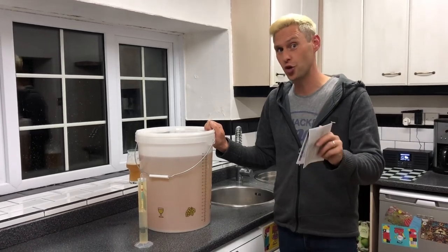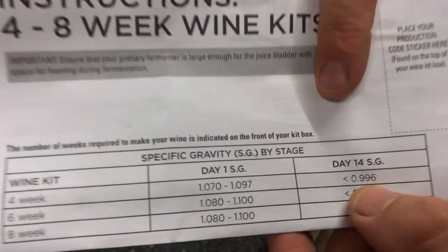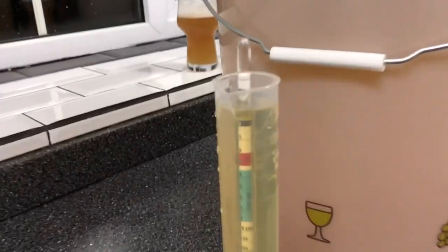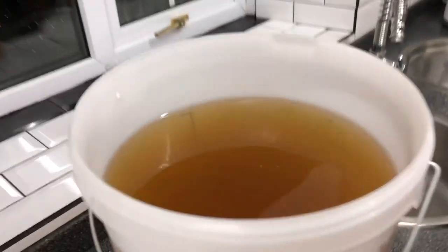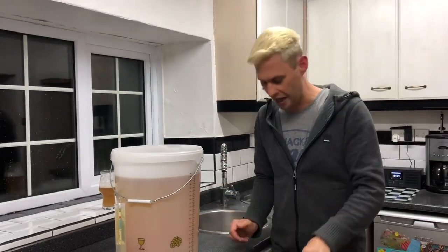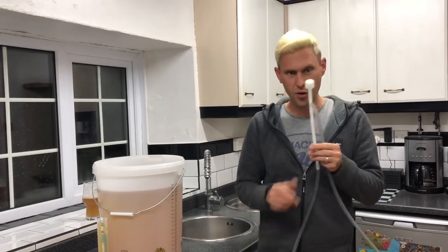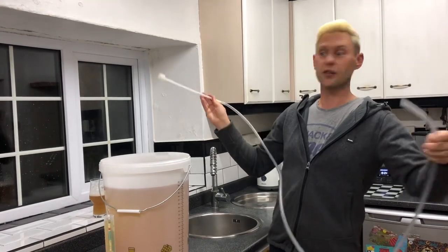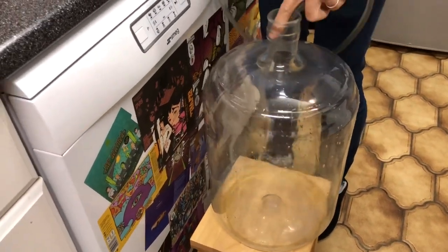Hey guys, for you it's just been a couple of seconds - for me I've had to wait two weeks. Following our instructions there's a lovely little chart that says as long as it's below 0.996, we're good to move on. I've taken a sample in our trial jar and it's actually coming out at 0.994, so we're good to move on. The next stage: we need to siphon our wine - which is looking absolutely fantastic - into a carboy. Basically this is a very large demijohn; I'm using a plastic one, though you can get them in glass too. I've got my sterilized carboy and my sterilized siphon - quick suck and off it goes. Make sure you run your wine down the side so we're not trying to get any air into this.